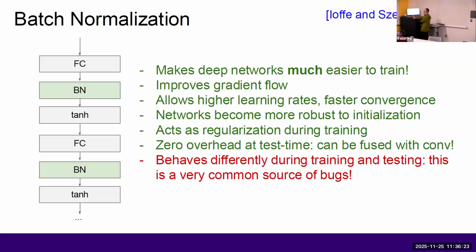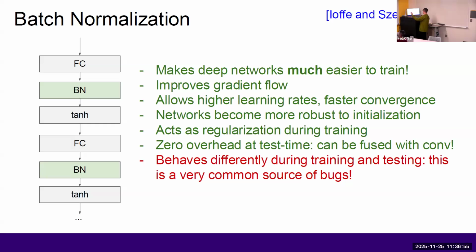It can improve the gradient, so you can calculate the gradient nicely, and it can allow higher learning rate and faster convergence. Think about the one that you had for minus 10 to the 6 to 10 to the 6. If the value is that big, the gradient will also be big. That means if the gradient is big, then your learning rate has to be super, super small, right? If your learning rate is super, super small, then your convergence time will take longer, right? So this is the whole logic here.